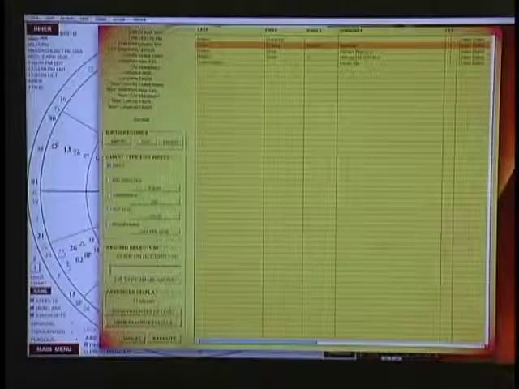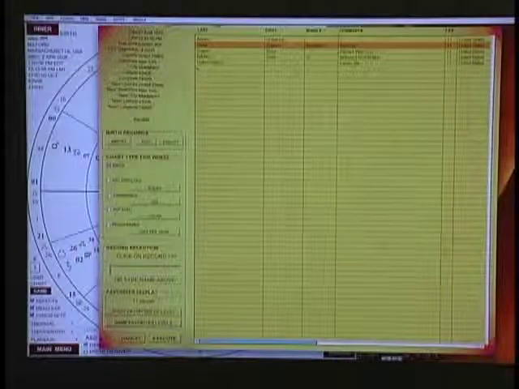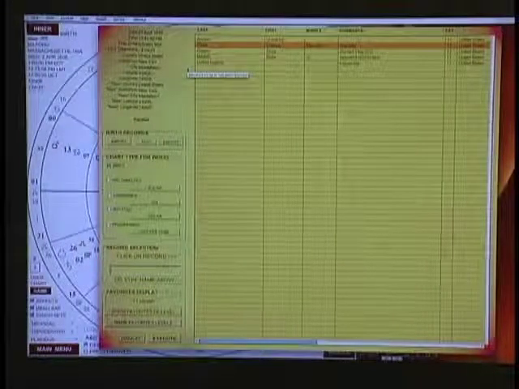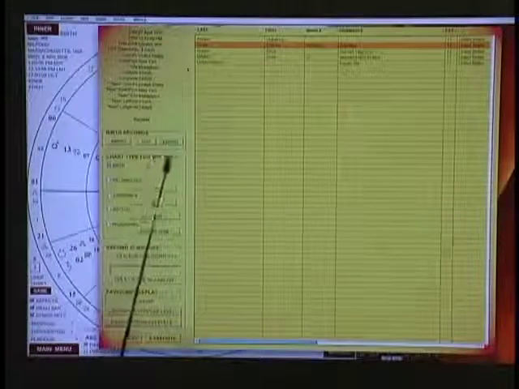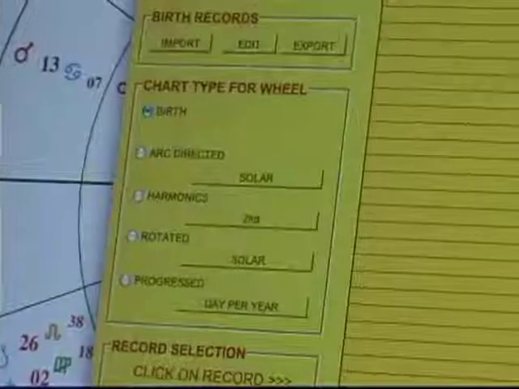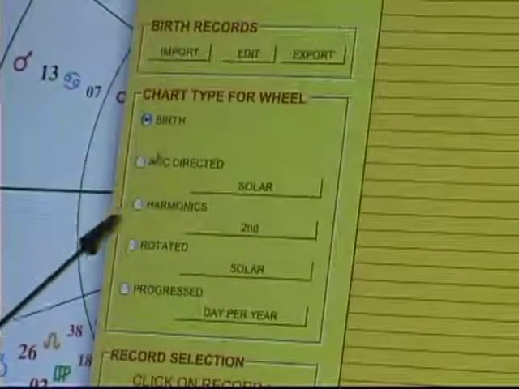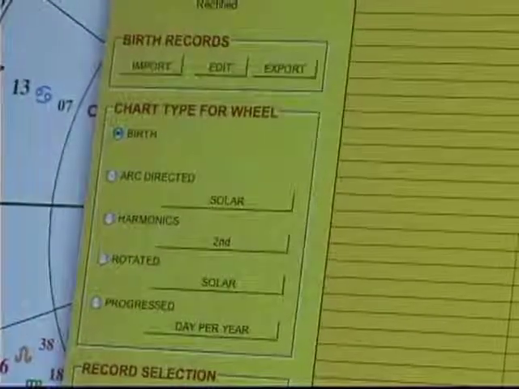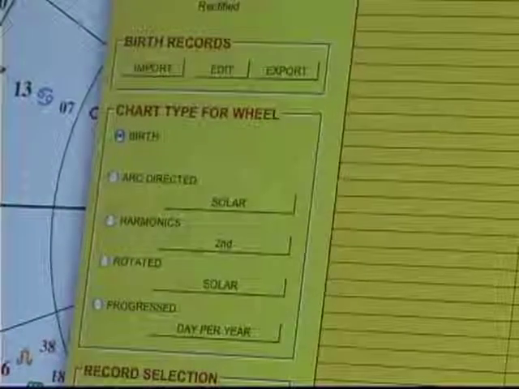You can take a chart such as this one and put it up on the screen and say, well, I don't want it to be a birth chart. So here we have chart type for wheel. We allow you to put on the inner wheel arc directeds, harmonics, rotated, or Arabic points as it's often known, and progressed.